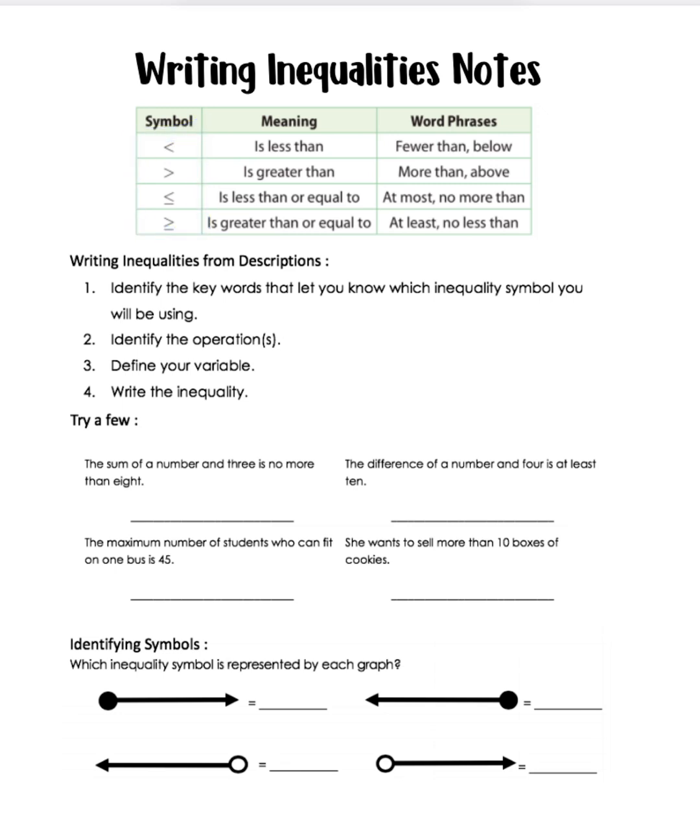Writing inequalities from descriptions, aka from words, is going to be really important on focusing on your keywords, just like it was with equations. You want to identify your keywords, and your keywords are going to tell you which symbol is going to be. You're also going to identify your operation. Is it add, subtract, multiply, divide? And then you're going to define your variable. Your variable is your letter, and then after you've done all that, then you can write your inequality.